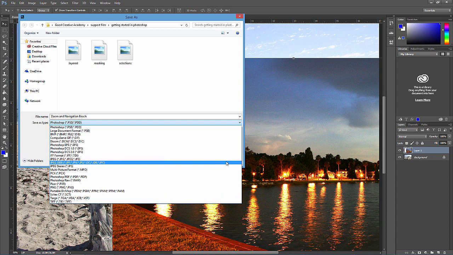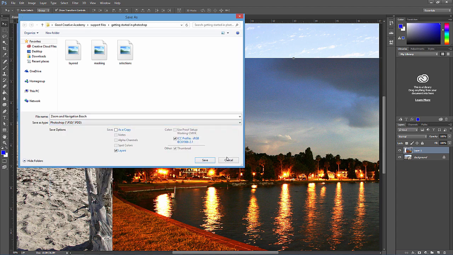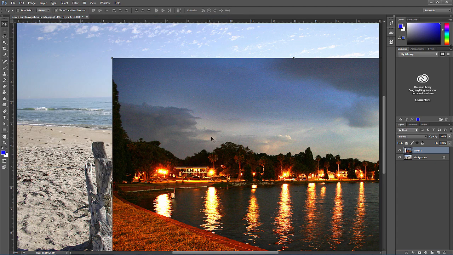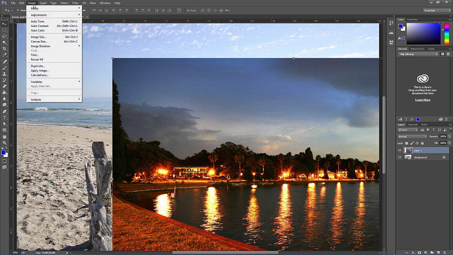Whether or not we can save the document in Photoshop as one of these formats is in part affected by the image mode that the file is in. In Photoshop, click on Image and hover over to Mode. And for our purposes here, we need to be familiar with RGB and CMYK.